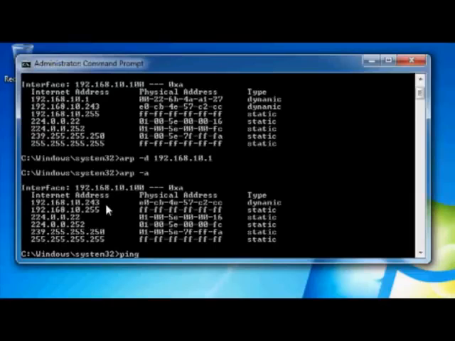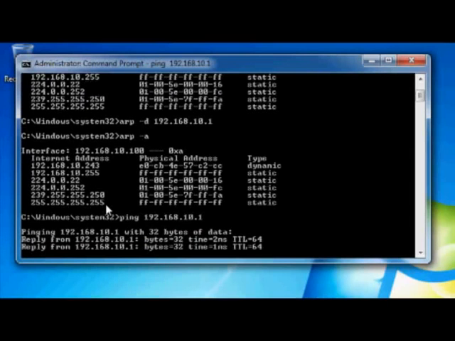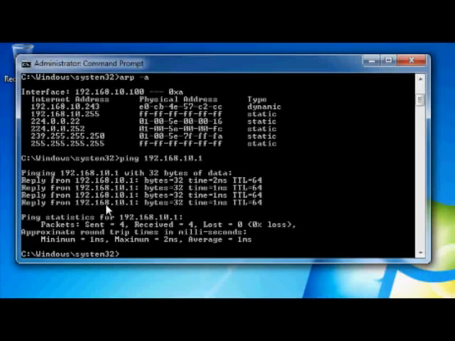So I'm going to just type in ping and then an IP address. And guess which one I'm going to do? The router. Okay, I'm going to put in 192.168.10.1. I'll hit enter. And you'll see I get these replies. Remember, I said this is the most simplistic yet most important and most powerful tool there is. Okay, because this is showing connectivity. This is proving with these replies that I have connectivity with my router. When it comes to troubleshooting connectivity, it's all about doing the ping command. It's all about saying, do I have the ability to connect with that particular device?